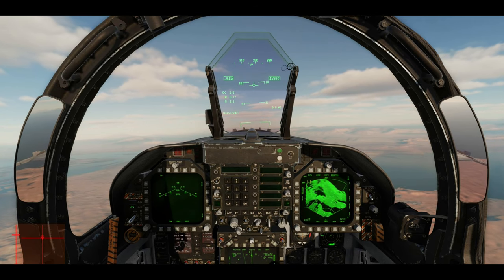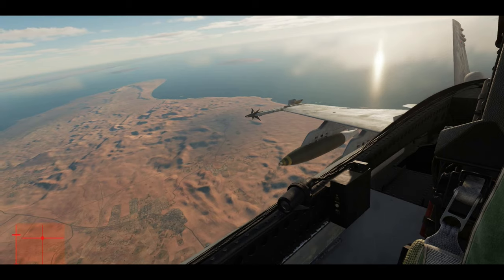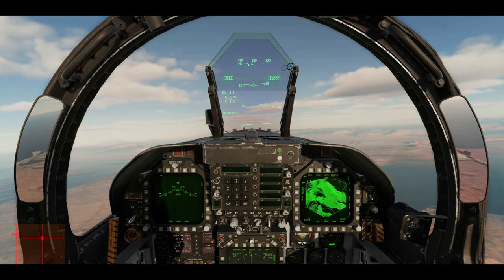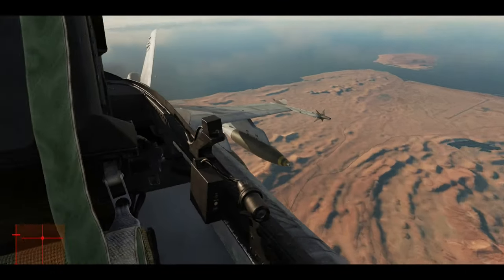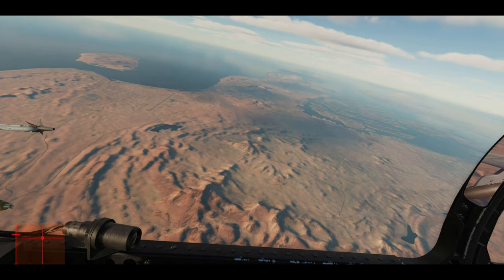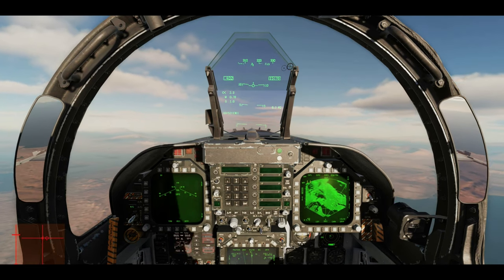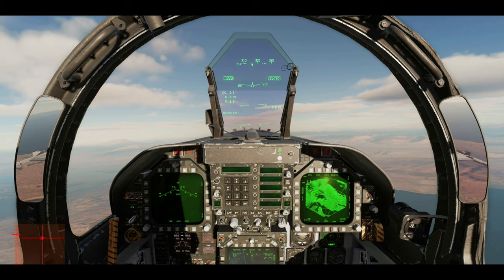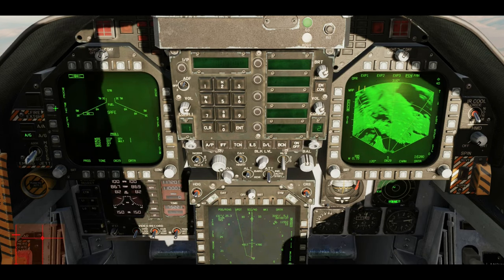Gonna pull up here a little bit, try to climb a little bit faster. So what we're gonna do is imitate the real life pilots and climb to a cruising altitude of about 30,000 feet, Angels 30. And we can already see the desert landscape starting to spread out beneath us. Very nice. So I'm gonna take this time to start configuring my bombs as well.